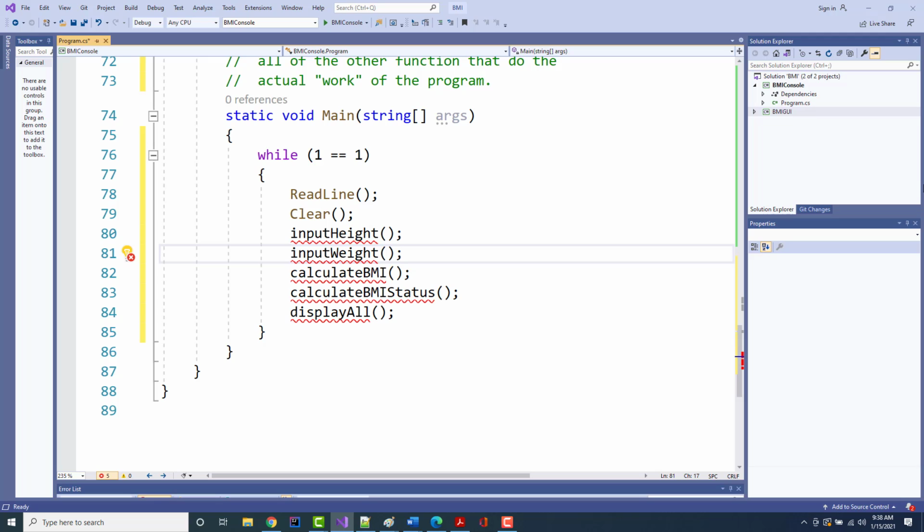So we're going to come in here and write input height. I do want you to understand something. When we get done with input height, and it's going to be 20, 30, 40 lines, I don't know, you're all like, yeah, I got it. We're going to copy the entire thing and paste it right below it and change all the H's in height to W's in weight, because they're exactly the same thing.